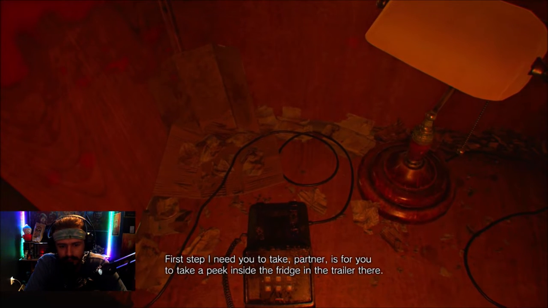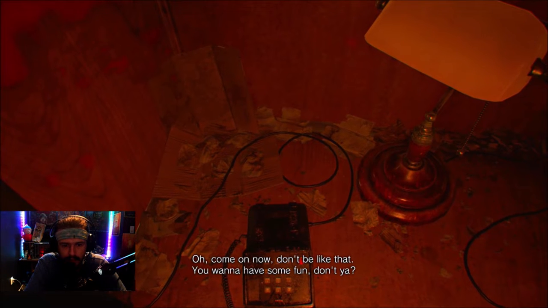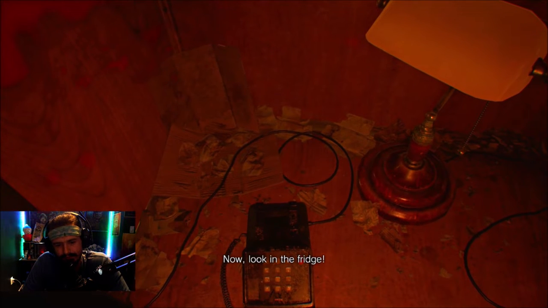First step I need you to take, partner, is for you to take a peek inside the fridge in the trailer there. Fuck you! Oh, come on now, don't be like that. You want to have some fun, don't you? Now, look in the fridge.